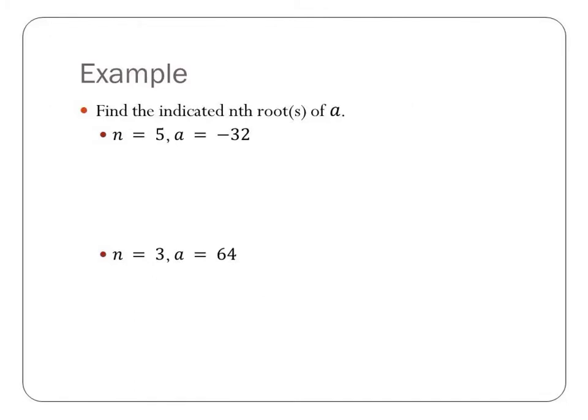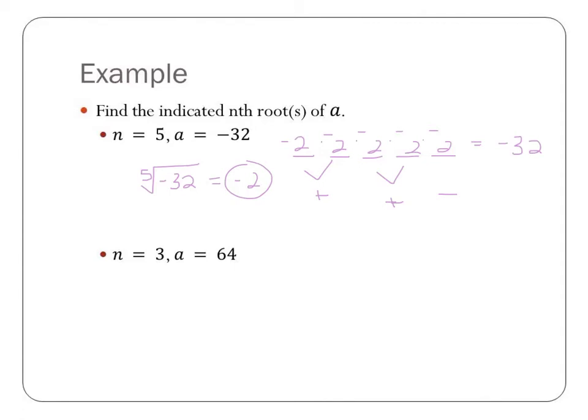Okay, so find the indicated nth root of a. So this would say we're looking for the 5th root of negative 32. So what times itself 5 times equals negative 32? And first of all, is this possible? So if I want it to equal a negative, and these all have to be the same, if I take 5 negatives times themselves, do I get a negative? Yes, because these two make a positive, and these two make a positive, and this one stays a negative, and so I do end up with a negative. And the 5th root of 32 happens to be 2. 2 times 2 is 4, times 2 more is 8, times 2 more is 16, times 2 more is 32. So this is negative 2.